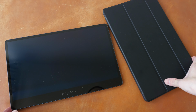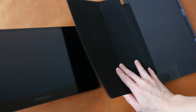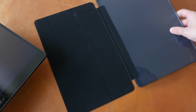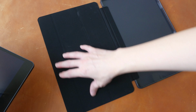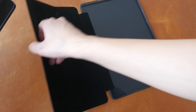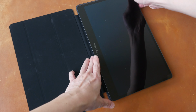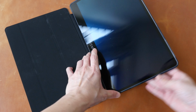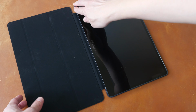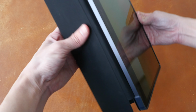Let's put the display in the case. So this is a very typical tablet-like flip case. This is silicone. This part here is slightly softer. On the exterior, this seems like it can repel water. So let's put it in. There are cutouts on the sides for the buttons and for the speakers. So this slots in very easily. And if you want to prop up the display, you just fold the back into a triangle.